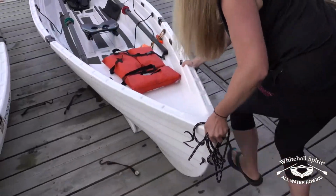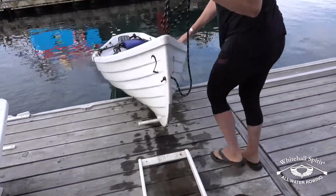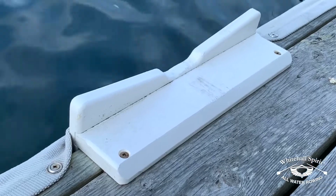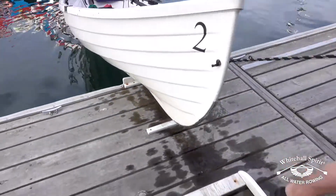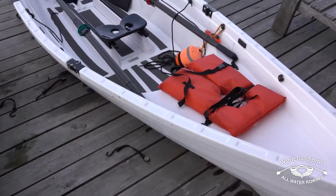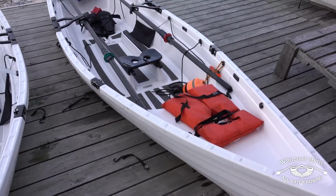If a floating dock is available for storing your boat, there's a device called a dock edge slider that we provide that makes it easy to haul the boat up onto the dock. The dock edge slider works really well in combination with the dock bunk. That means the boat can be stored nice and safe, ready to slide back into the water whenever you want to go rowing. We've used this setup on our row club docks for over 10 years, and hundreds of owners also love how well they work on their own docks.